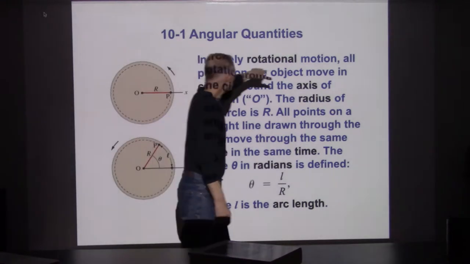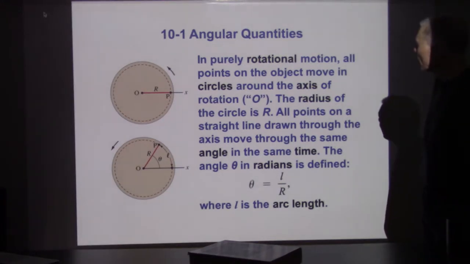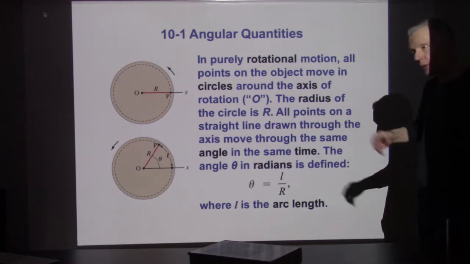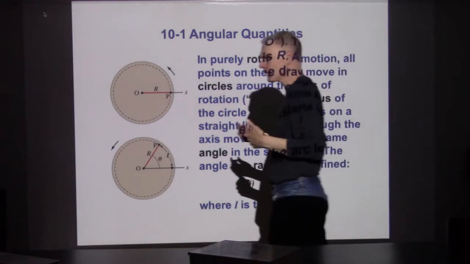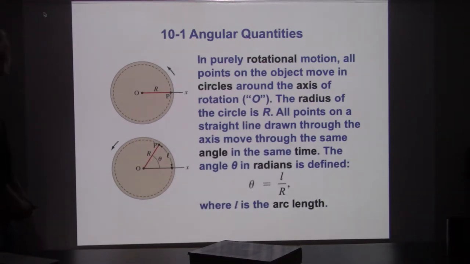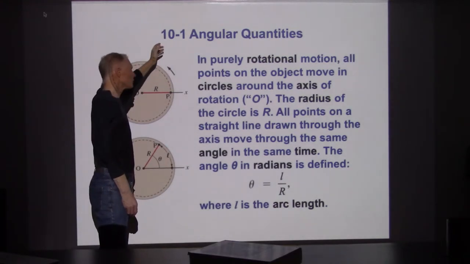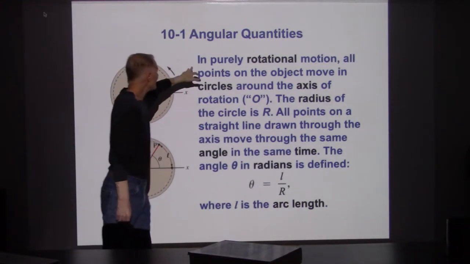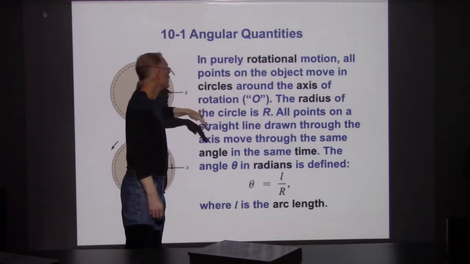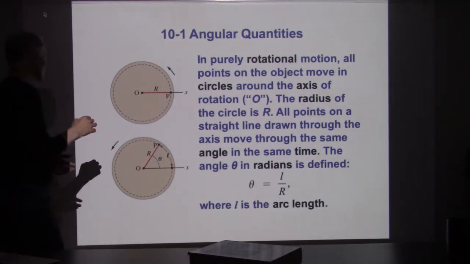It's called rotational motion or angular motion. Some of these quantities are referred to as rotational, sometimes we call them angular — so for better or worse, we have two words for these and I'll probably switch back and forth. They're calling these angular quantities; we could have called them rotational quantities. In purely rotational motion, all the points on the object move in circles, which means we can use everything we talked about with circular motion, and that's going to apply for individual locations.